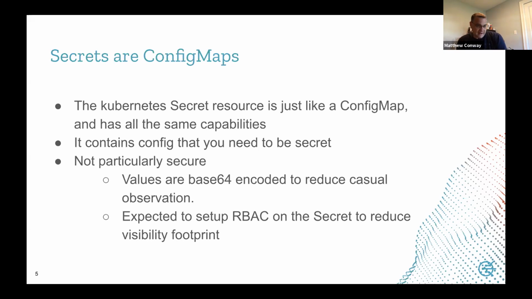One thing to note, it's not particularly secure. The values, the data, are obfuscated slightly with base64 just to prevent somebody looking over your shoulder and seeing the secret while you're poking around in your console. But anybody can decode that without having a key or anything. And the expectation there, at least with the vanilla secret in Kubernetes, is that you restrict access to the secrets by using RBAC. So if only component X needs to read the secret, then only component X should have read access to that secret resource in Kubernetes.